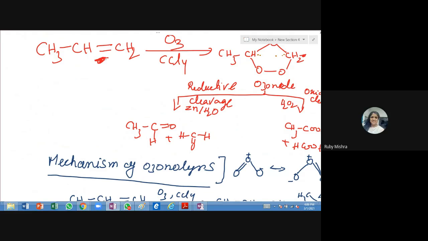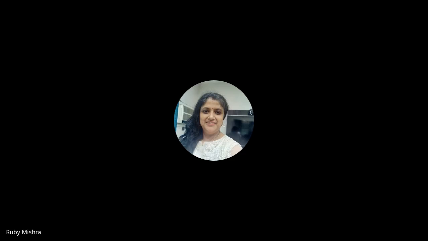Again, I am revising. If you take an alkene and ozone in the presence of CCl4, first we will be getting the ozonide, and then on reductive cleavage we get aldehydes, CH3CHO plus CH2=O. So if somebody asks what the alkene is, if we combine these back, we will get the alkene. Sometimes in exams it is asked that a compound A on ozonolysis gives particular compounds, so what will be the alkene? We can combine these and get it. That is very important. So this was the ozonolysis part.